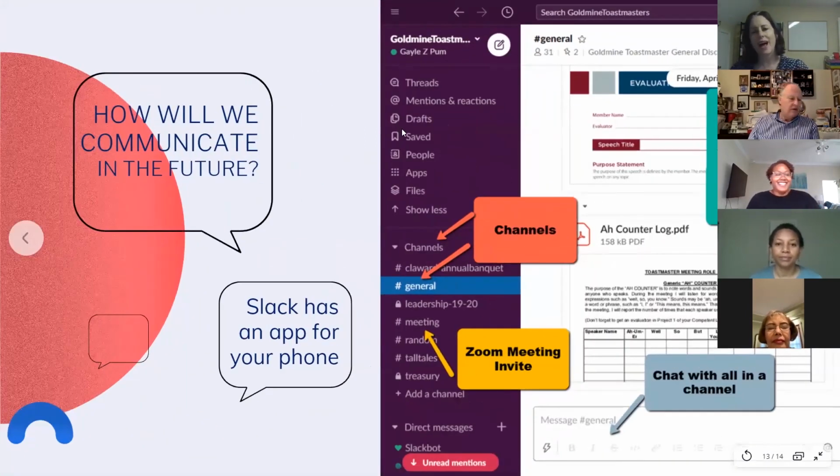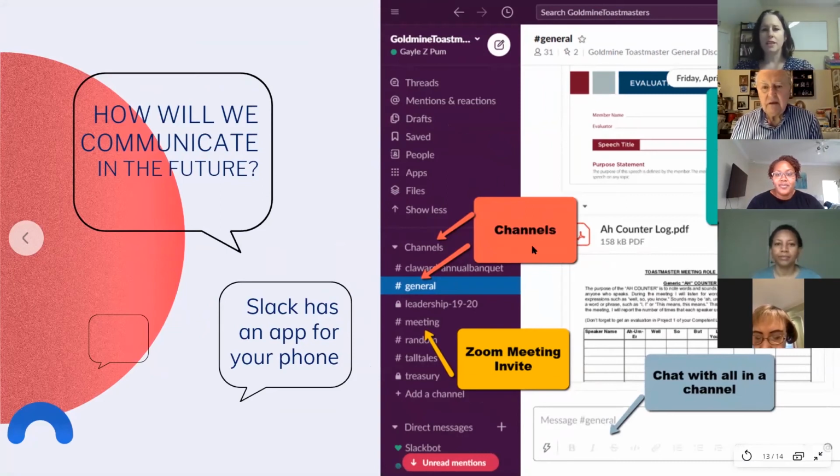On the right here, I have a screenshot of Slack used on my laptop. However, there is an app for your phone. That's my preferred method of using Slack, an app. In Slack, there will be some new terminology to get familiar with. They use the term channels. If you look here in the middle of the page, the orange pinkish is channels.